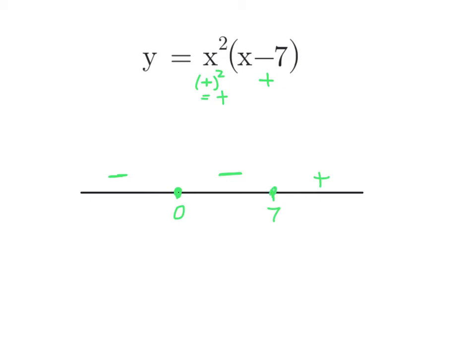Now, how are we going to graph this? We have our two x-intercepts at 0 and 7. Those were our two most important points. For every x value that's smaller than 0, our function is negative. So it'll be below the x-axis, like this. Between 0 and 7, that's also negative, but we have to connect two zeros. So we'll stay below the x-axis and connect our two zeros. After that, the function turns positive, so it'll increase.